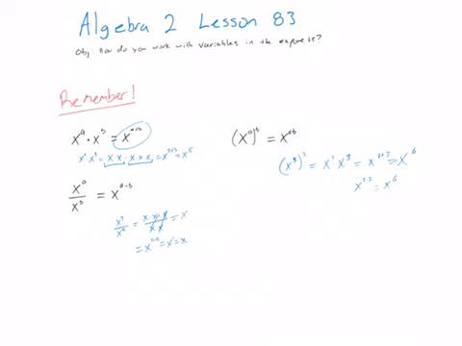Alright, so let's use those on some examples here with variables and the exponents. Example 83.1 just says simplify, so we're not trying to solve anything, so we're still going to have variables in the answers. Don't forget about that. We just need to simplify this, which means we need to combine those like terms. Notice that all those rules we talked about are only applied to ones with the same base. This one and this one have the same base, and then these ones have the same base. So I'm going to rearrange this here.